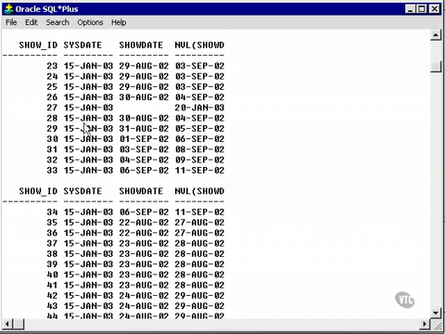I need to find my null values. Here's one. Show ID 27 gives me the 15th of January for my system date, which is today. It gives me a null show date. As you can see, what's happened is this date has been replaced by the system date plus 5 because there's no show date. In the case of the record above it, we've got today's date, and then we've got 30th of August, and it's added 5 days to the 30th of August, which is a non-null show date, and it's made 4th of September.